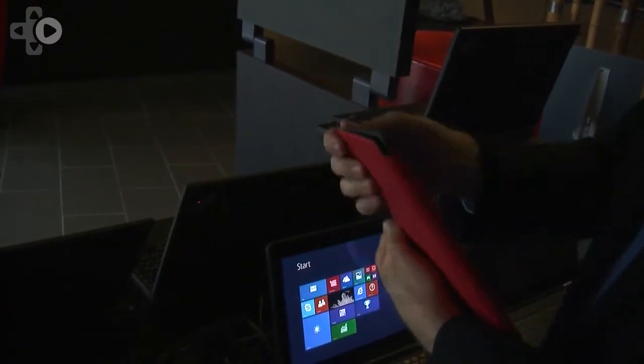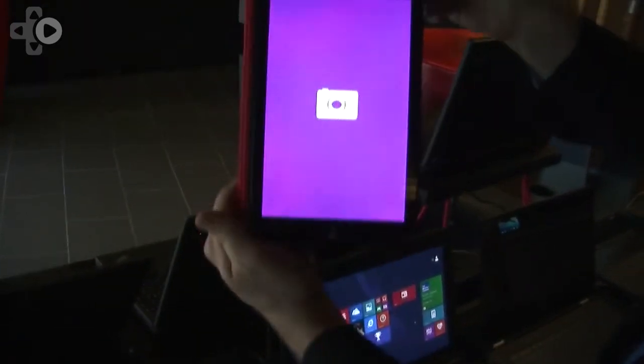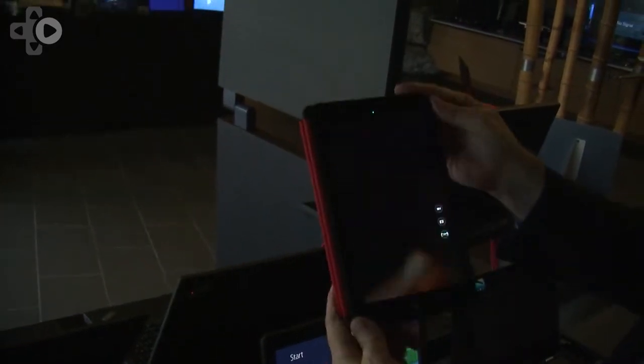Which brings us to our introduction for this year, which is the ThinkPad 8. This is exciting because it features Haswell's new processor. This is as powerful as a PC and the size of your pocket. Imagine waking up in the morning with everything you need — check your email, everything that is your Windows PC — in a very small form factor that fits in your pocket, almost the size of a phone.